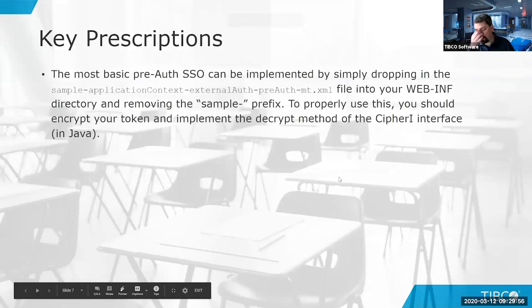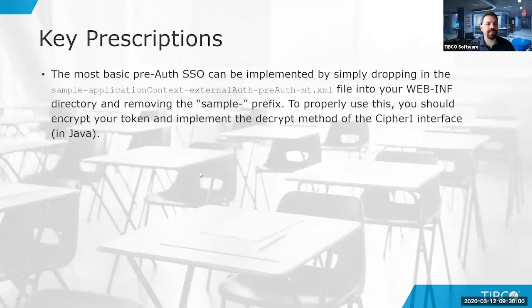So I do have a few key prescriptions before we get into the Q&A. The most basic pre-auth SSO can be implemented by dropping that file in, just as you saw. To properly use it, of course, you should encrypt your token and implement the decrypt method in that CipherI interface.